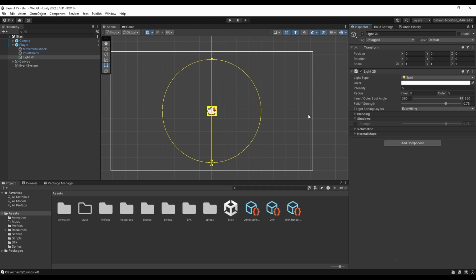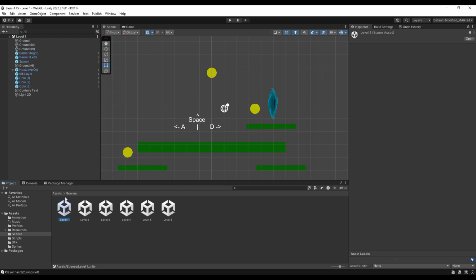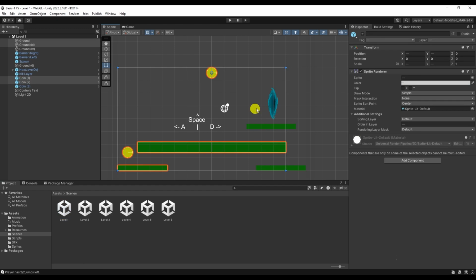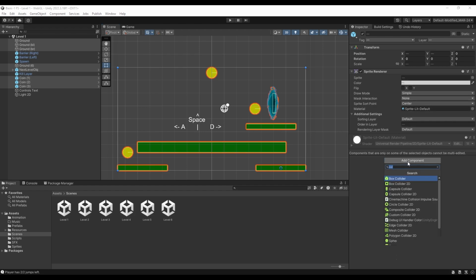And then, if you want shadows, right here, under shadows, you're going to want to click strength. Make sure that is checked. And I usually have this set to about 7.5. Now, I'm going to go to level 1. And all of these objects, now you probably won't want all of them, but all of the ones that you want to cast shadows, you're going to click add component. You're going to search shadow. You're going to want the Shadow Caster 2D script.